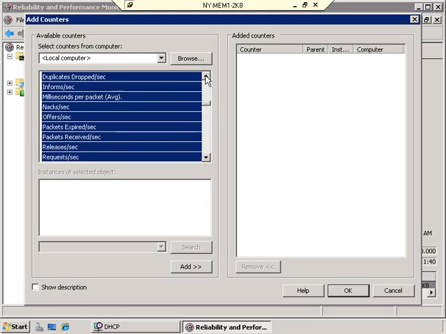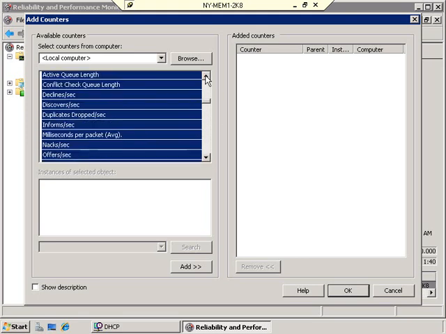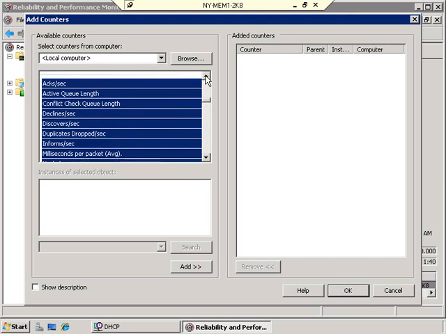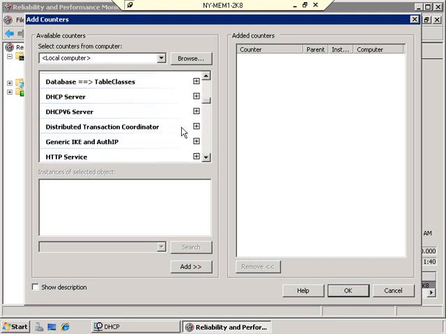Here we can look at the communication with the DHCP server and look at it on a timed basis. Now again, we're not going to get into the details on how to do this right now. I just wanted you to see that on a DHCP server, these counters will be added for you. If we were to look at this exact same utility on a non-DHCP server, you wouldn't see these entries.